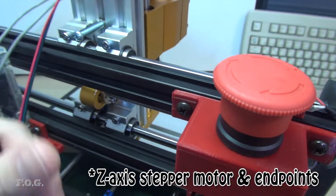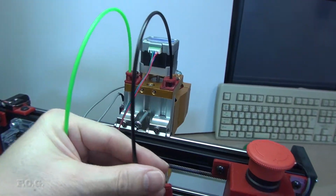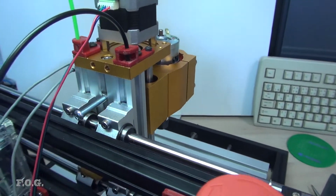So I have two basically. And it also reduces the overall stress on each of them. I think it'll look pretty cool like that as well. So unfortunately I didn't have two black ones, so I've got this green one which looks a bit pants to say the least.